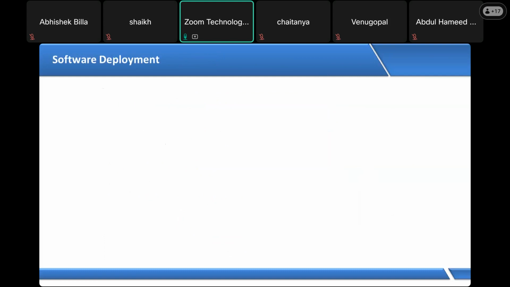And to work on that project, all the users require one particular application on their system. So generally, who can install the application? Administrator. Can a normal user install the application?